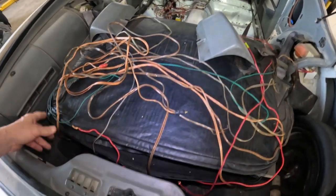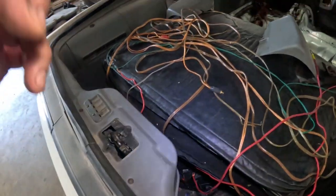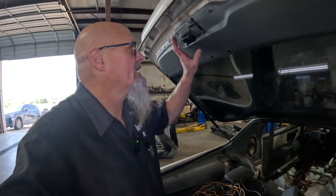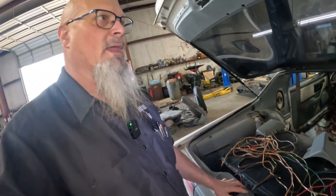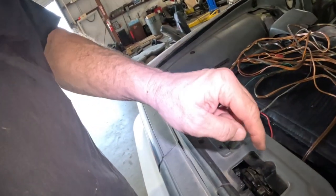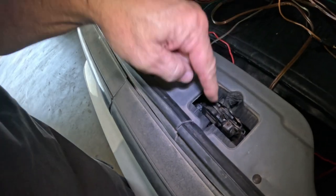I still got my T-tops in here. One thing, and I don't know if y'all remember from the last video, we were in the front looking at the rear seats, how the rear seats are coming out. I had this hatch open, and I just happened to have my light sitting right here, and this hatch decided to close. It closed down on it. It pushed this in, and it stripped or ruined that gear or whatever.